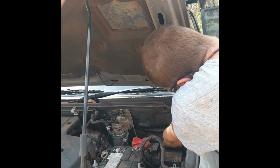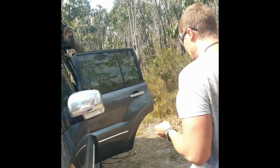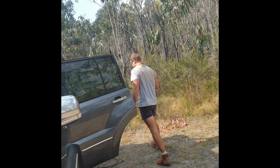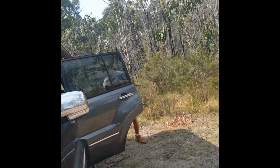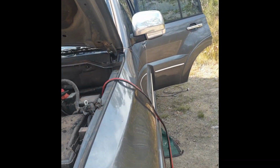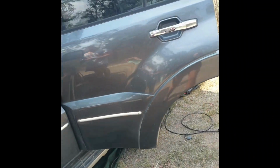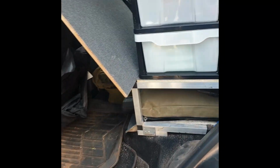Alright, update. The wiring is out from the back. JJ's looking nice and dirty. Yeah. It's going to try and put it through the panel there. It's called the firewall. The firewall. I believe it then comes out of the dash. Yes? Yeah, it comes out just below your feet on the passenger side. And then we'll run it below my feet, I believe is the plan, through and let it pop out here.